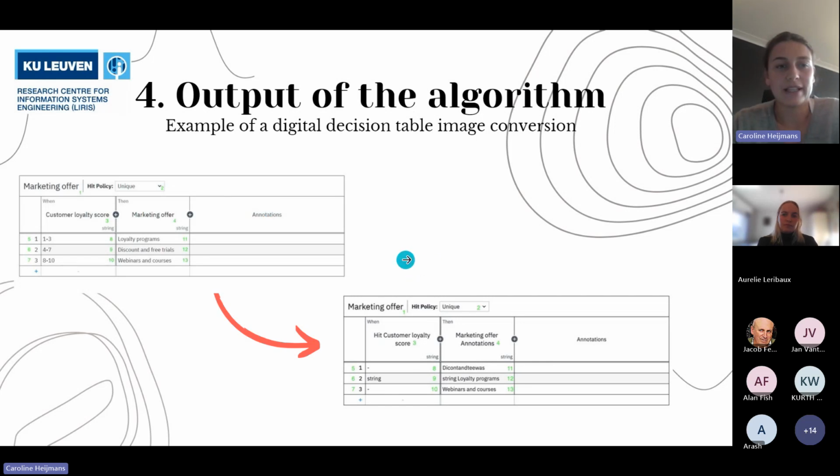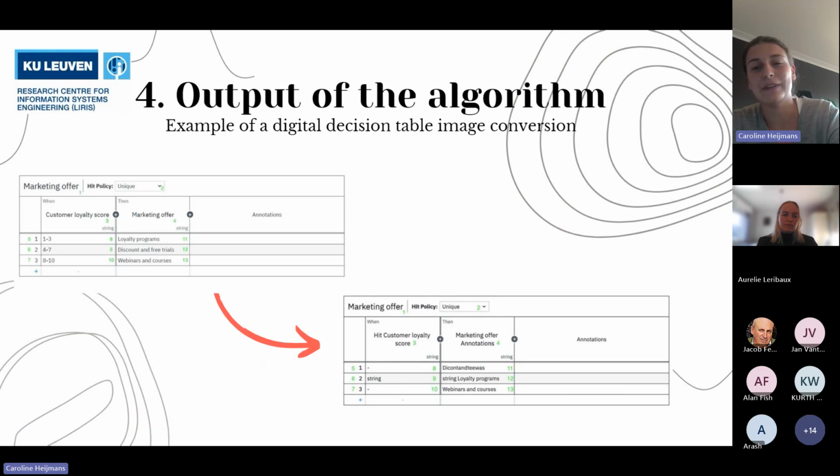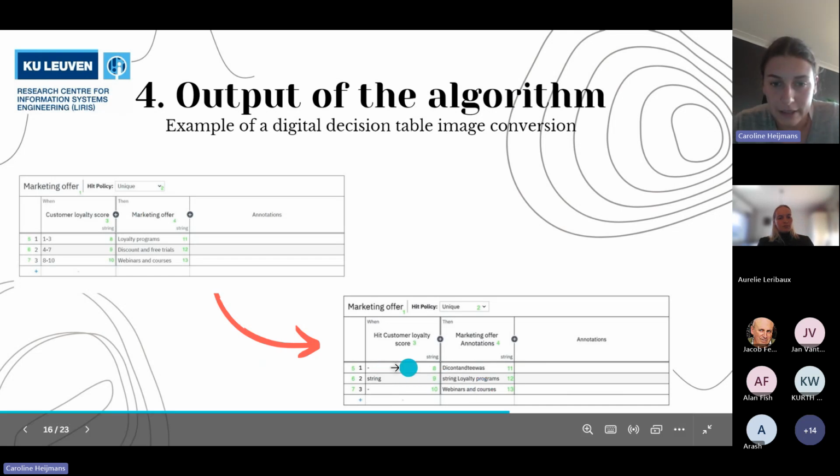And you see here, for example, with the text detection, that the hit from the hit policy is also getting put in the input element of the table. So that's a bit annoying. And for example, here, the text isn't being detected.